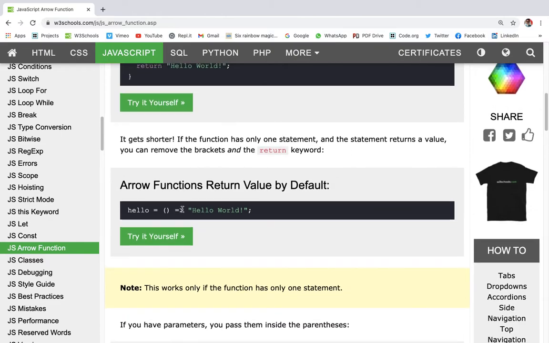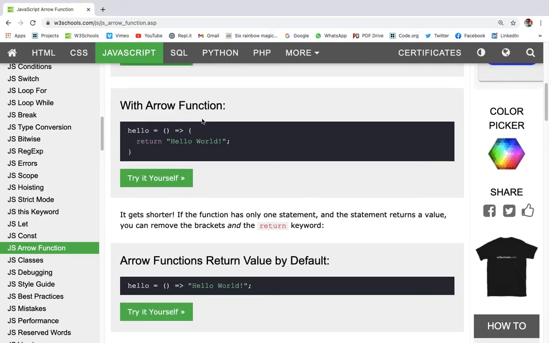It gets shorter if the function has only one statement and the statement returns a value. You can remove the brackets and the return keyword. So I can remove the curly braces, like these over here, and I can remove the return keyword too because arrow functions return values by default.